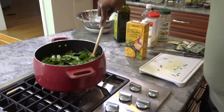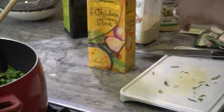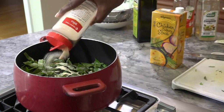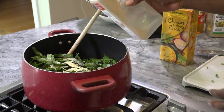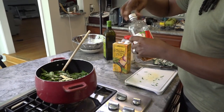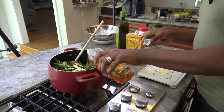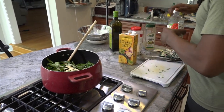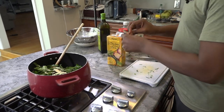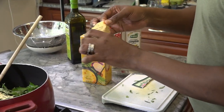So I've sauteed my collard greens down a little bit, so now I'm going to start putting in all my seasonings. I put in a little bit of garlic powder, about a teaspoon. I put in some apple cider vinegar, about a tablespoon. You don't want to put too much, but a tablespoon is enough. I put in some collard green seasoning, and this really gives it great flavor, so I always put in collard green seasoning.